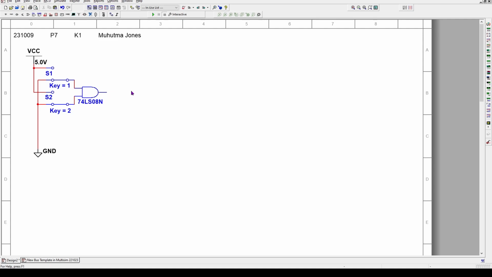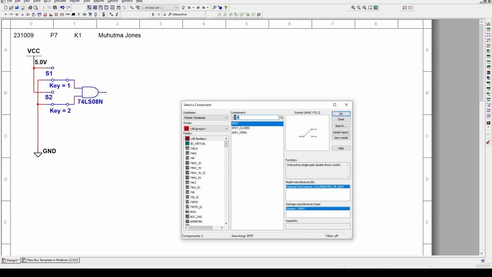Now, we want to put an indicator out here, and of course an indicator that we'll want is going to be a LED. And I'm going to avoid the rated ones for now, unless there's a problem, then I might switch over. I tell students that any color is fine. Yellow I don't like, and infrared I don't like, and just a clear one I don't like. So I think I'll try a nice red one. And that shows in the window the one I want. And I will double click. And there's my light emitting diode.